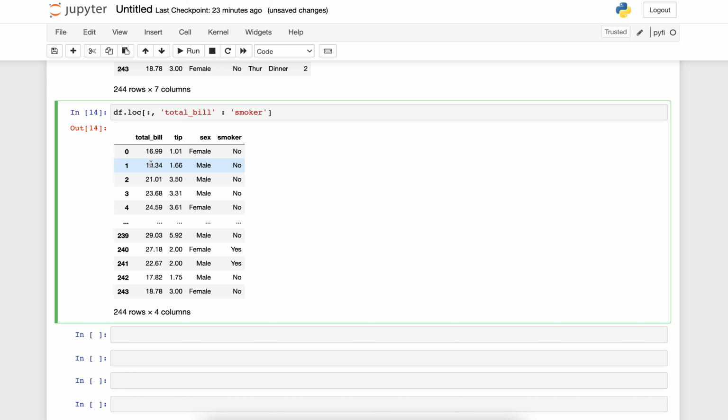But it is very important to note that the method loc can also take a boolean or a list of booleans as the result of one of many conditions to select some rows. So let's suppose that we have in this data frame the column total bill. Let's suppose that you want to select all of the rows that are greater than, say, 40, and we want to get all of the columns.